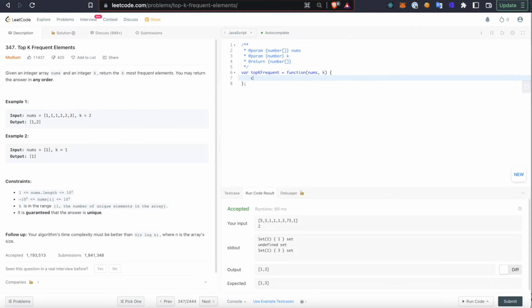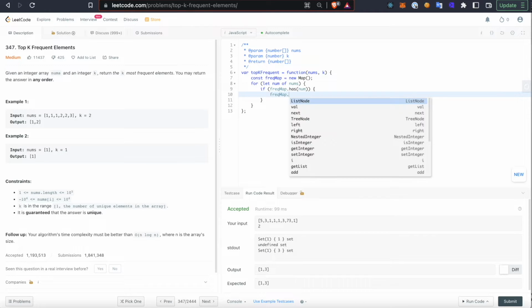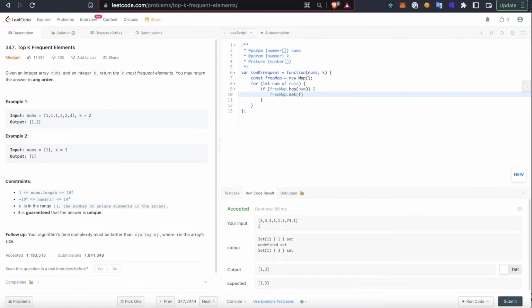Let's make a map and call it a frequency map, just like we did. New map, and then we iterate over the numbers just as we iterated earlier. If the frequency map has num, meaning we've already looked at this number before, we just add to it.